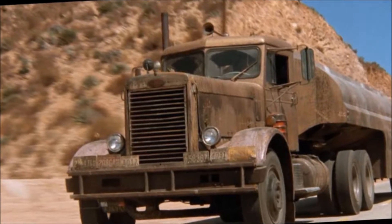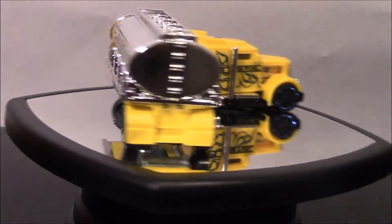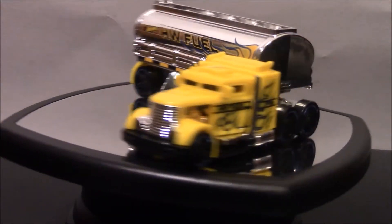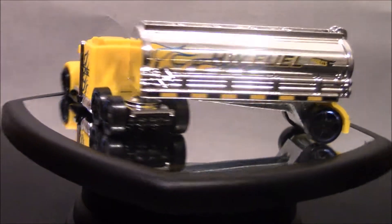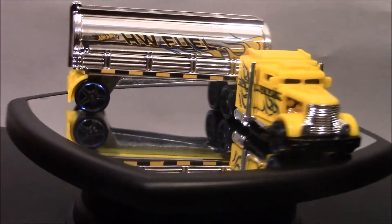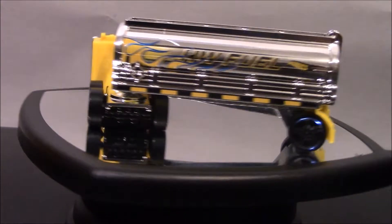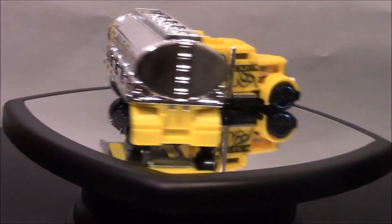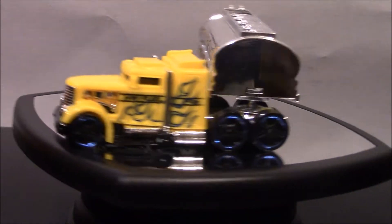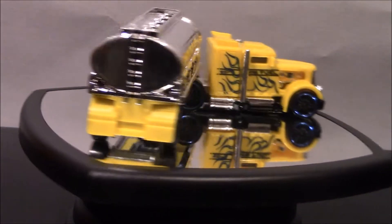So yes, that's the one I want to recreate. I went out to my local Kmart here and found this truck. It looks very similar to the truck in the movie. It's not 100% exactly like it, but I think with the right paint job and a little bit of modification on it, it will look very close to that truck. So let's get the crew on it and start fabricating and making this truck turn into the iconic truck from the movie Duel.